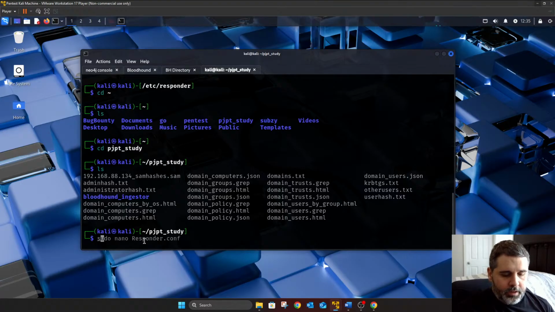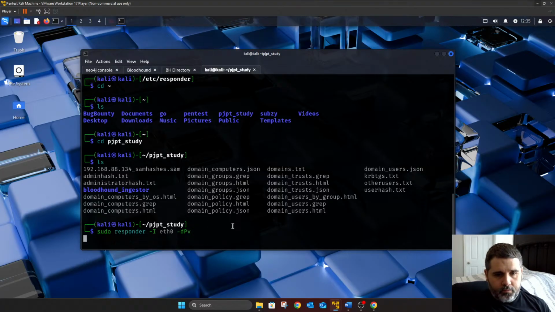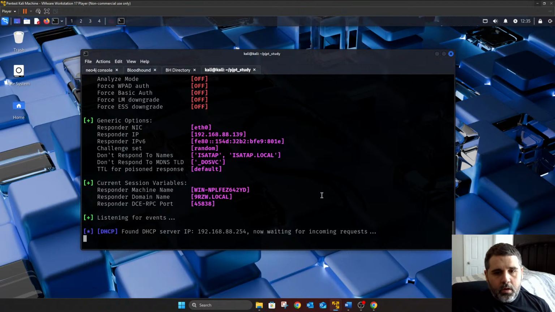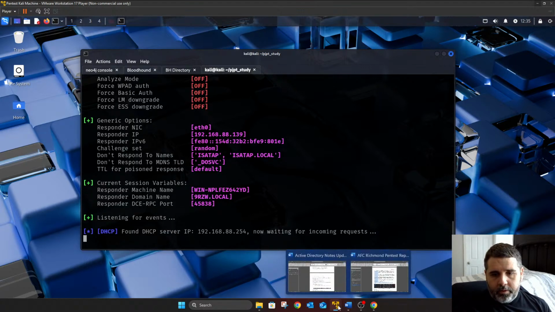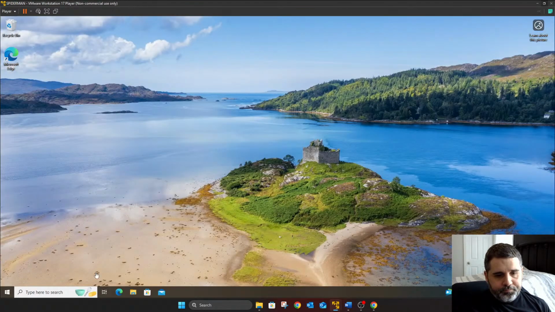I was trying to think if I could skip a couple of steps and get right to what we needed. So, let me go to my Spider-Man machine here, just so I can generate this traffic real quick.